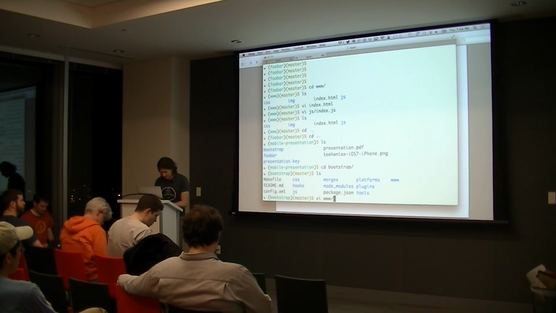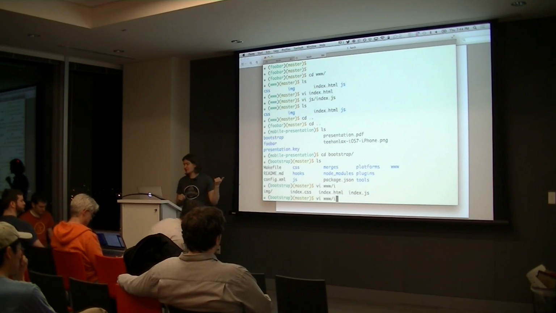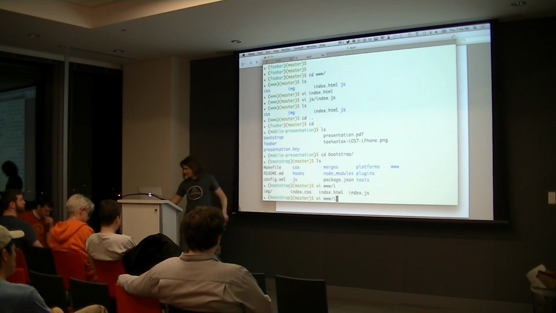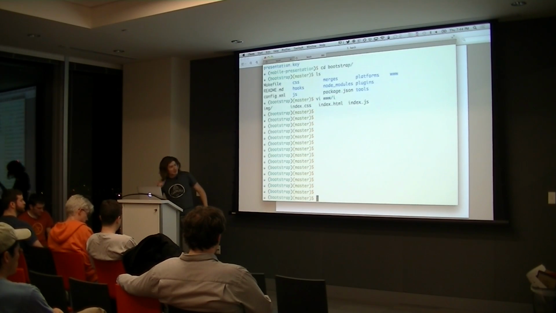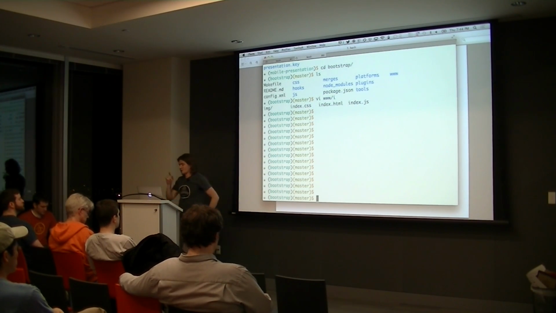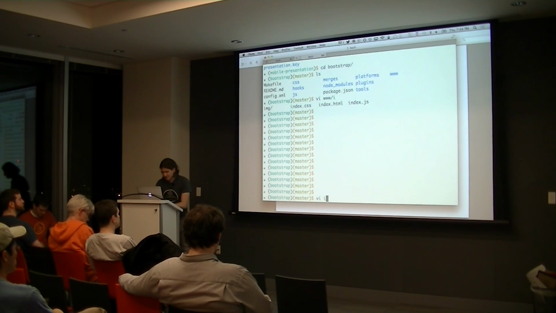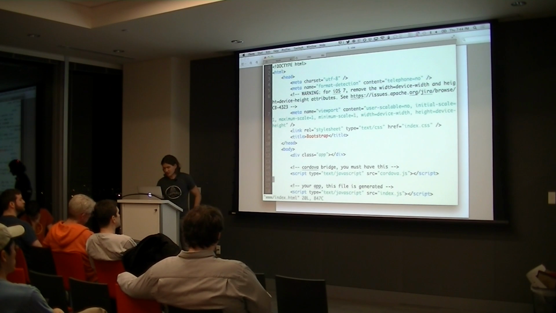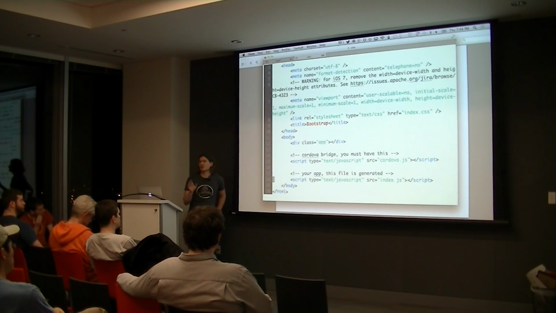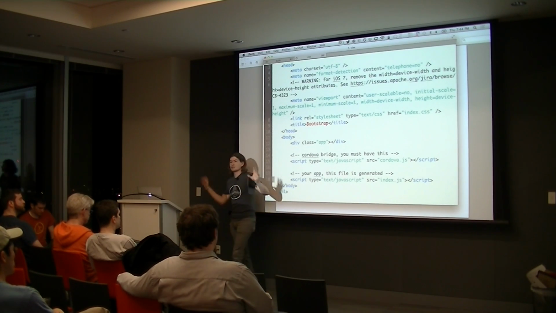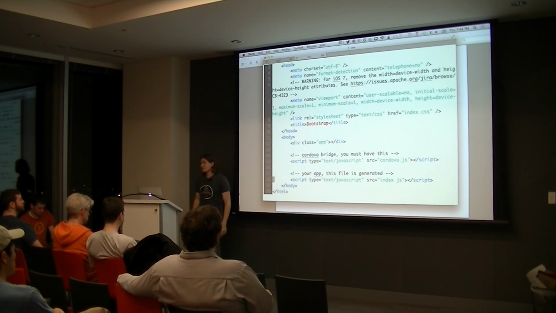In the www folder, there are still index CSS and index.js, but they're not committed to the repo. Those files are ignored by gitignore because they're build artifacts, and I'll show you where that happens. But index.html is still kind of the same, with the exception that I removed that app initialize nonsense. So all this app is going to do is load our index.js file, which gets built, and I'll show you where that's built from.